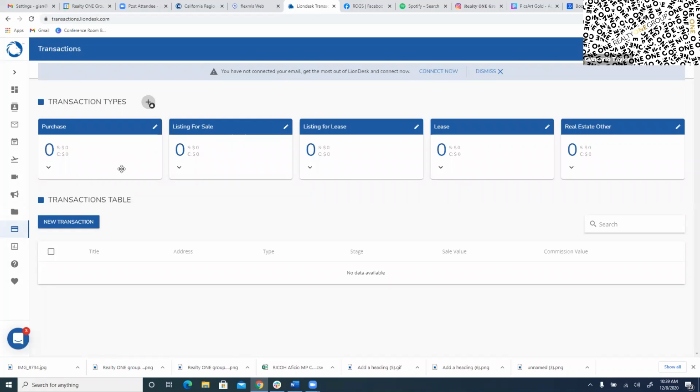So like I mentioned, when you really look at a CRM, LionDesk is just a CRM that provides everything it can. It's not going to have its own website for you, its own landing page. This is a dedicated CRM that wants you to put all your information here for your transactions, your clients, everything. It's going to house it all in one spot so you have access to it.